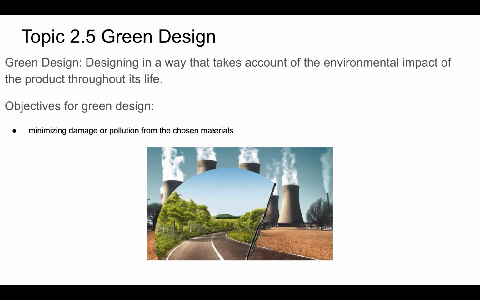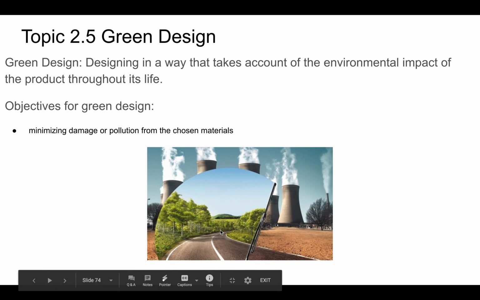So this would be, for instance, let's say that you're picking a plastic, it would be trying to pick something like PLA as opposed to something like ABS. So ABS is recyclable, but it's not compostable, whereas PLA is made out of corn, and so it's actually a greener alternative, and it would be something that you could compost. Okay, so that's just an example of that.